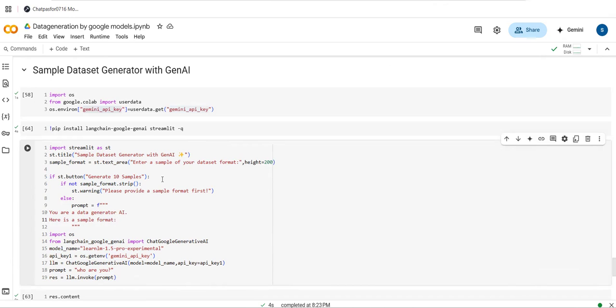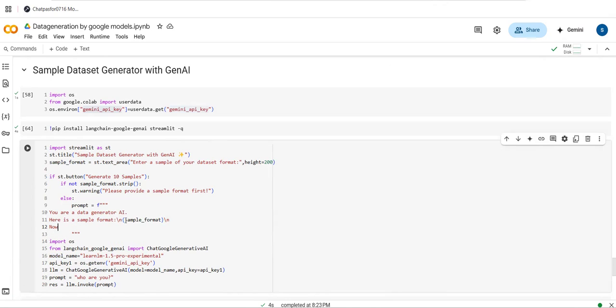What is the sample format that I get from my user? That I'm providing here. In which variable did I store it? In this one, so that's why I'm copying and pasting it here. Through this I'm specifying that this is the sample prompt. Now I'm providing some extra instructions: for now, generate 10.